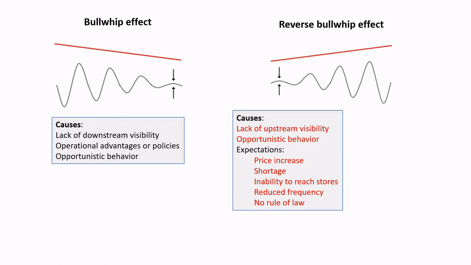And finally, maybe you expect that there is not going to be rule of law, no? Maybe you expect that the society will behave very badly, and maybe riots or also robbery will occur, no? If it's the case, you will want to ensure the products first, and purchase a lot in the short term.